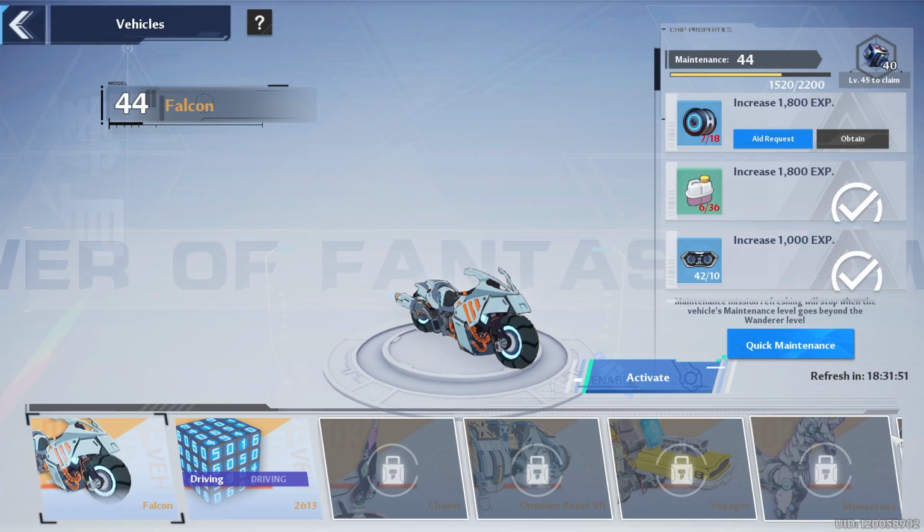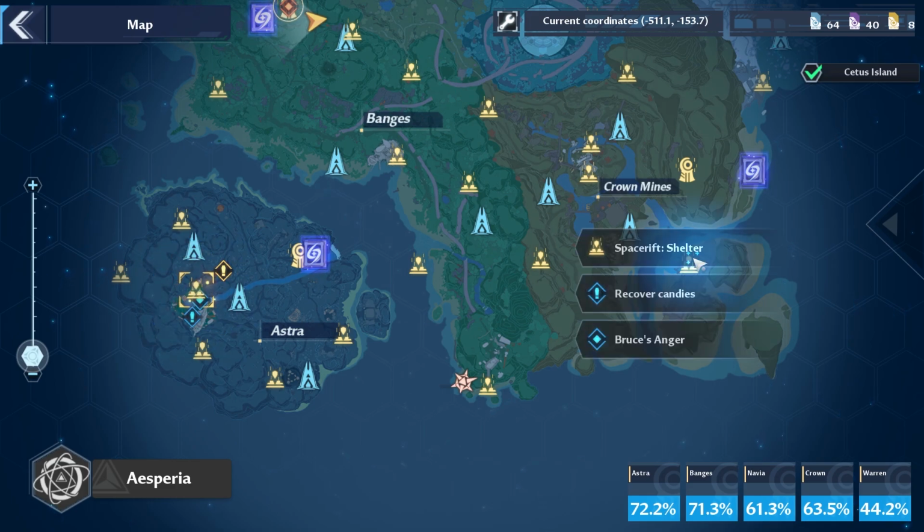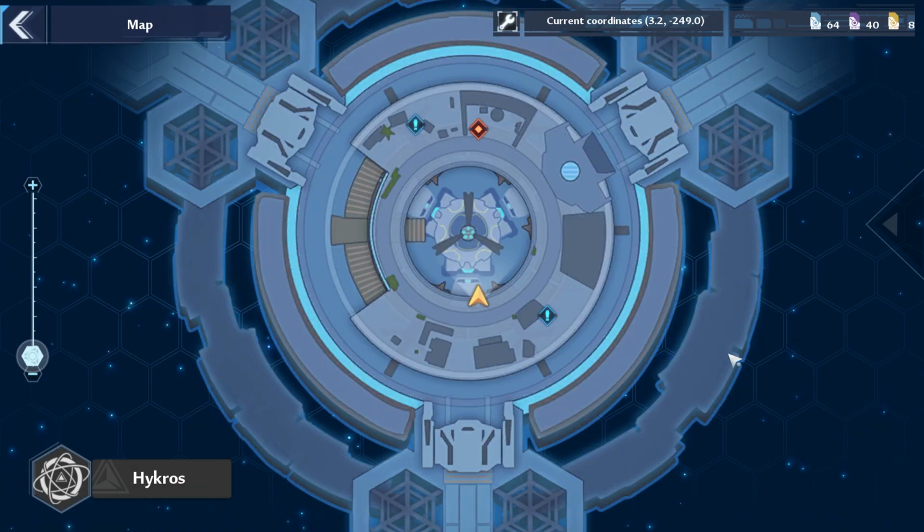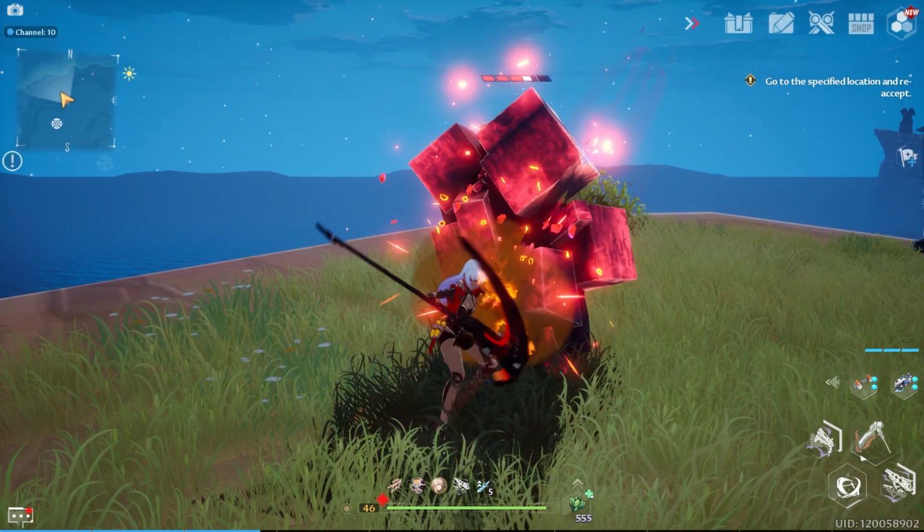Next, you want to maintain your vehicle. So some of the best places is Astra Shelter. The next place would be Bangui Shelter. After that, we got the Black Market. And the best place, High Crows. Also attack any elemental rocks you see for crystals.